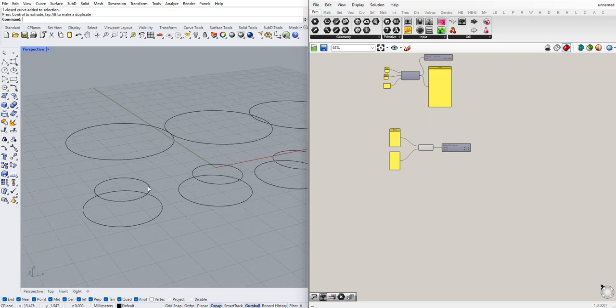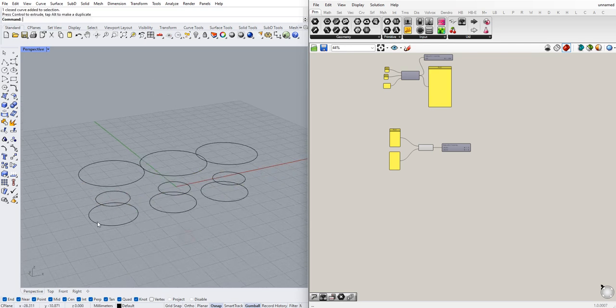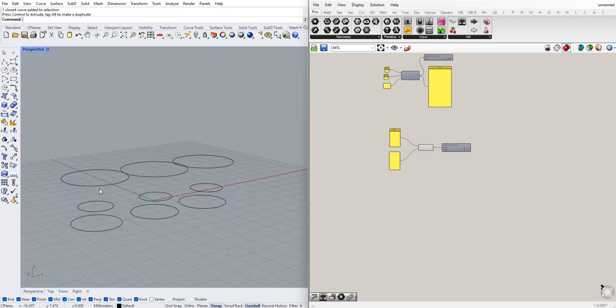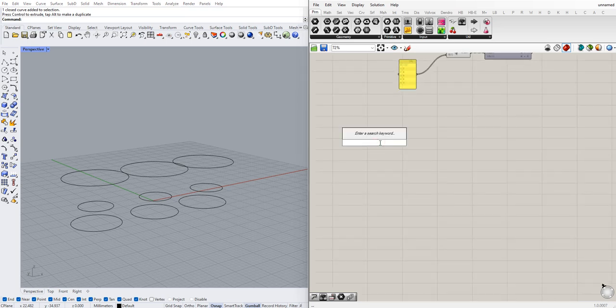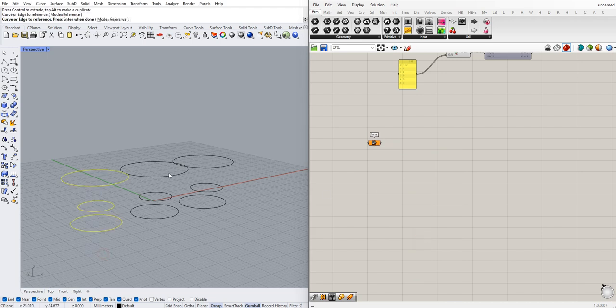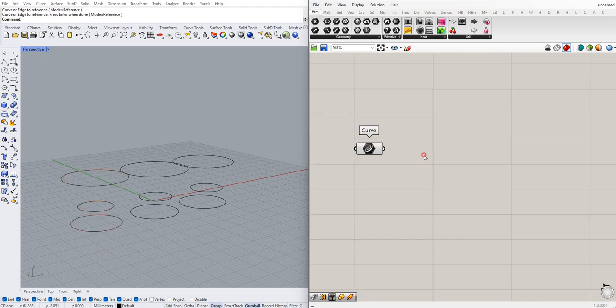What I'm going to do is loft each 3 of these circles. So if I am an amateur Grasshopper designer, I will use curve and select multiple curves and loft.